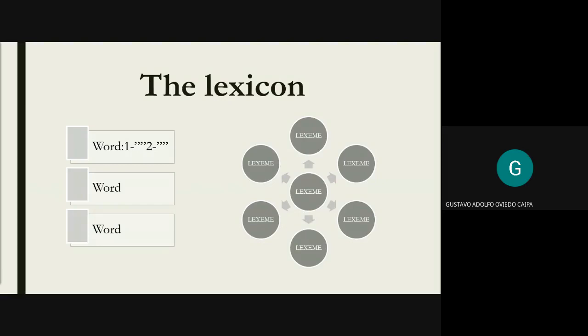All right, so the lexicon, if you remember, is the collection of words in a language. Normally, this first part right here is the way the lexicon has been conceptualized before: as a list of different words with different meanings attached to them. But the lexicon, well, it doesn't look like anything because it's abstract, but it's more like this rather than this. It's more a system of interconnections. We can keep expanding this to the sides, to the infinite, or at least to the extent of the vocabulary of the language. So the lexicon is more or less a network, more than a list of words with meanings.